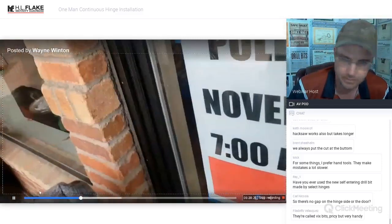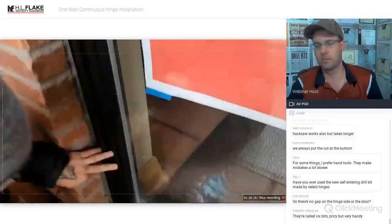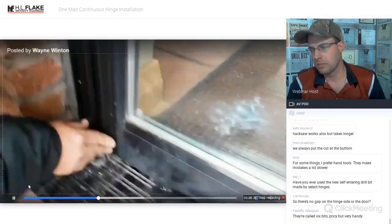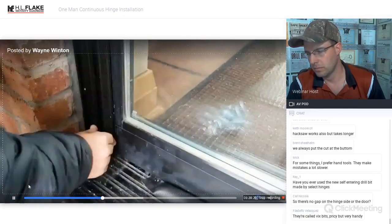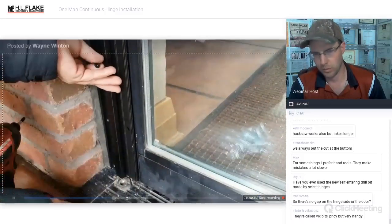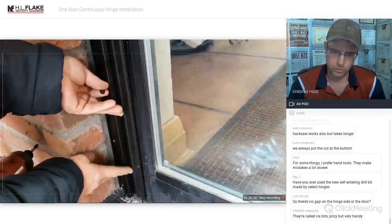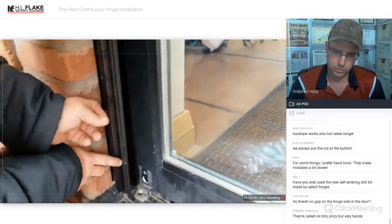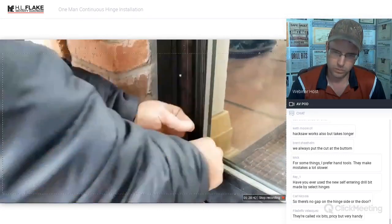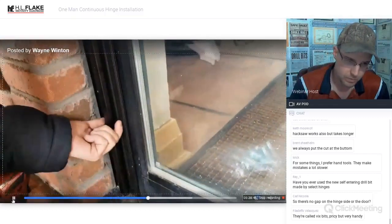Make sure that you have it lined up directly on the center. Got the center on the center. Feels good. Looks good. Because you're at an awkward position. That's not the center, is it? No. Well, I don't know. Move the hinge. Move the hinge. The other way. The other way. That is the center. See it? I guess so. Or is it?